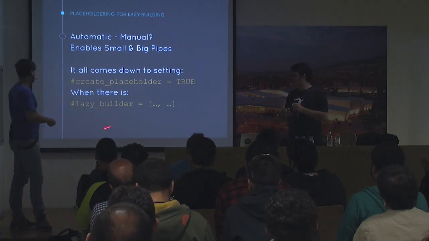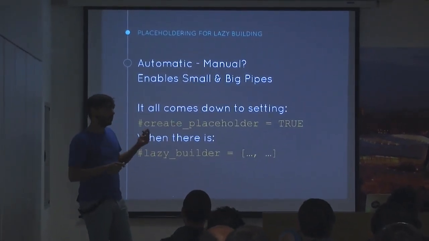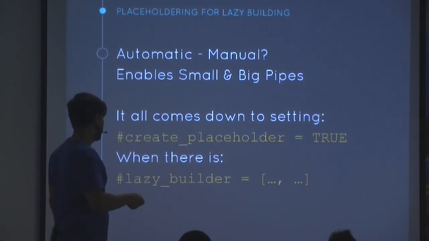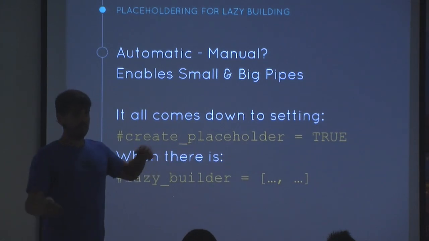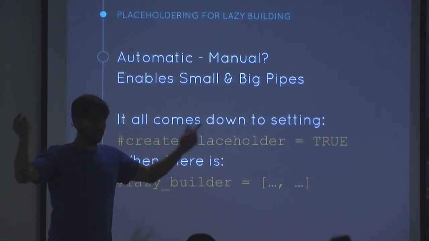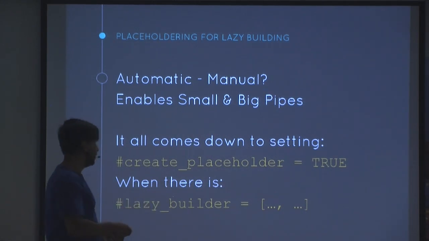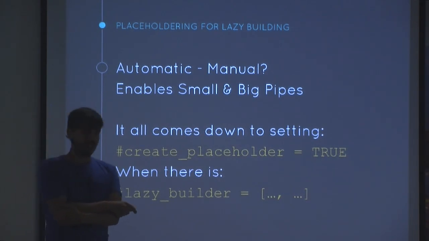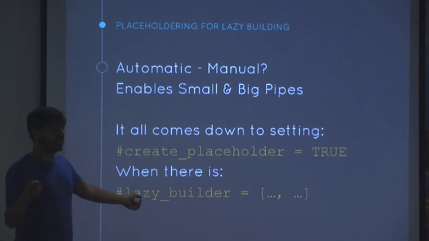So this lazy builder contains the name of a function and all the arguments that you want to pass. There are some limitations, because you want this to be fast, and you don't want a very heavy bootstrap just to render this. The lazy builder function needs to be stateless, which means that if you run it 10 times, it's going to return the same result all 10 times, independently of the context, if the arguments are the same. You also cannot pass objects, because objects contain state, and that would be cheating, right? So basically, you have to pass scalars and a function, and those are the things you need to do in order to use placeholdering.